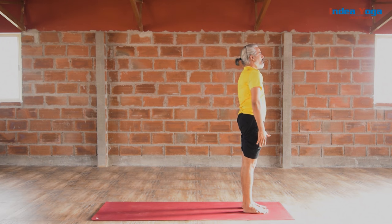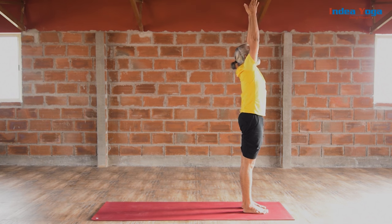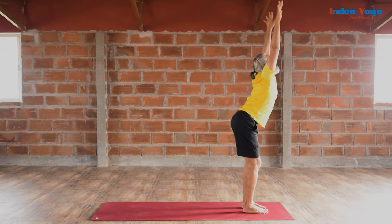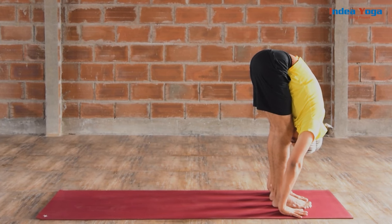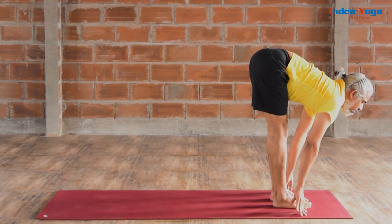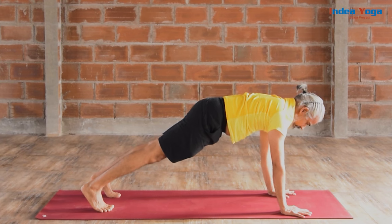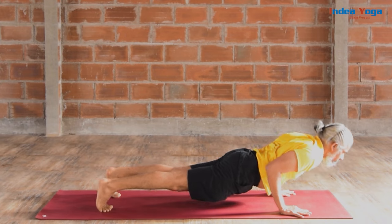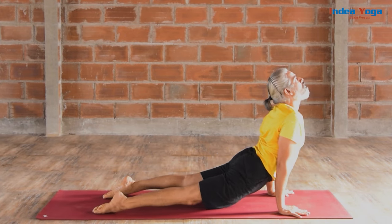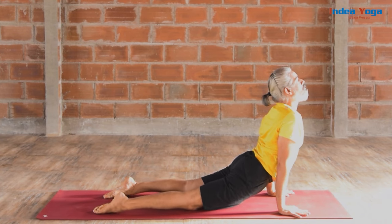Now prepare for Vinyasa A. As you inhale, slowly raise your hands again straight up and extend your trunk. Exhale and soften the knee and bend all the way front from your hips. Rest the hands next to your feet and pull the belly, maximum bend front. The next inhalation, smoothly lift the head and concave your back. Exhale, bend the knee and walk back to Dvipada Prasarnasana or bend the elbow for Chaturanga Dandasana. Inhale and smoothly push front and roll the shoulder for Urdhva Mukha Svanasana. Toes pointed. Elbows soft. Roll the shoulder.